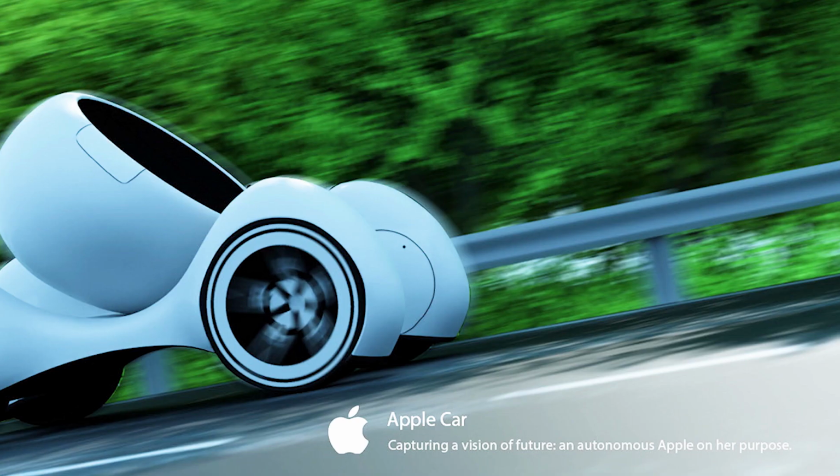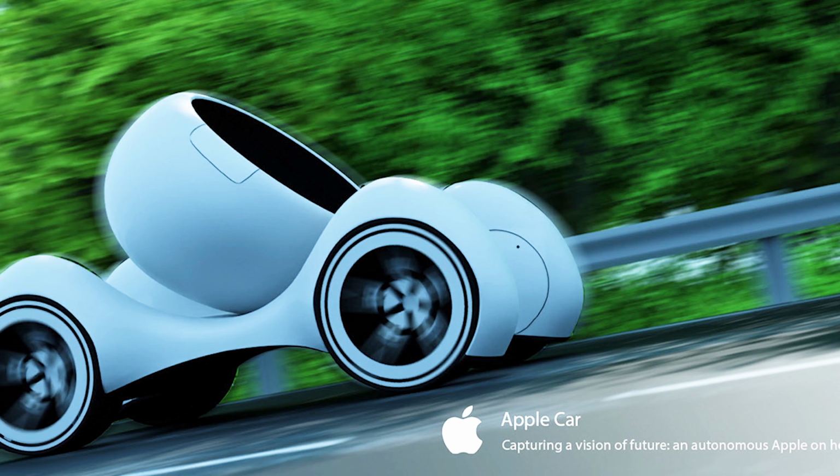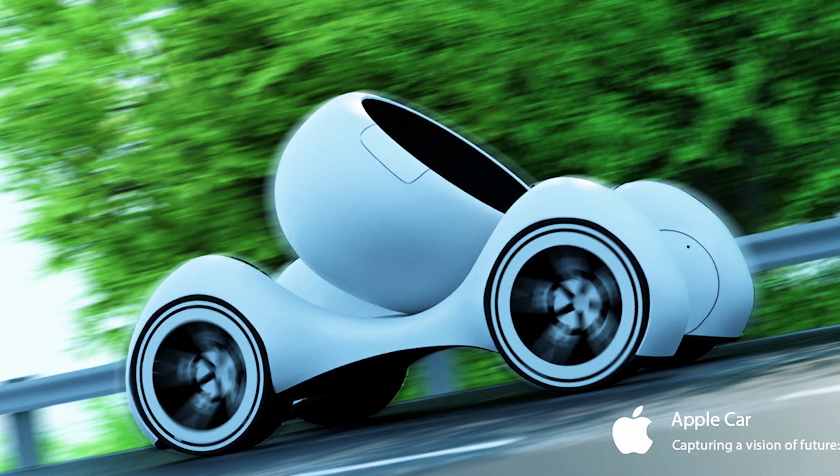Then one more thing I think that really strikes me as a little bit odd here is the fact that it is so symmetrical from side view. To actually design an object that moves in a certain direction and to not give it that feeling that it's a moving object turns it immediately into a static sculpture.